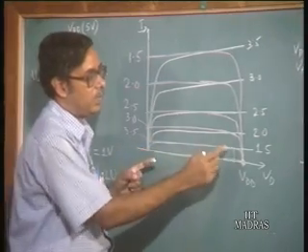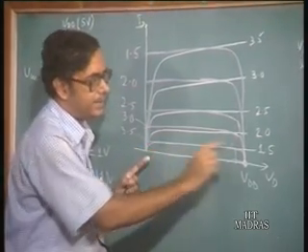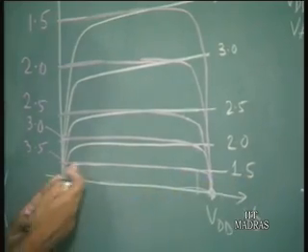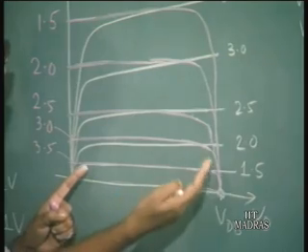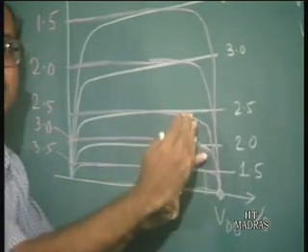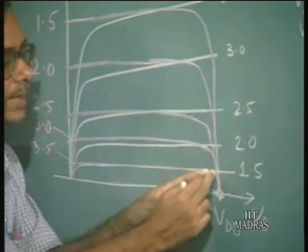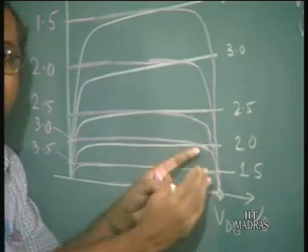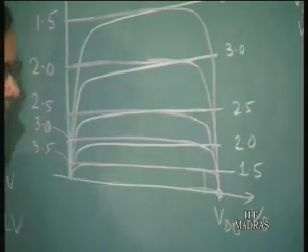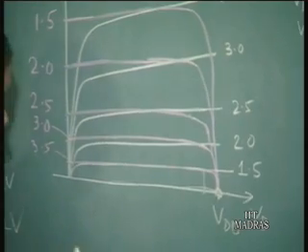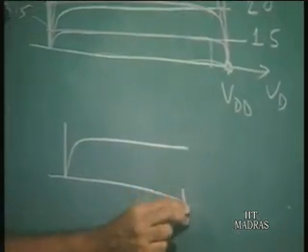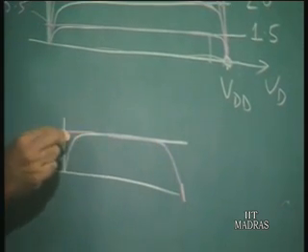What happens is, when the input voltage is increasing above VTN, the NMOS transistor is in the saturation region. At the point of intersection, the NMOS transistor is in the saturation region, while the PMOS transistor is in the linear region. Then we have a region when both the transistors are in the saturation region. So the NMOS curve, if I just draw it like this, goes like this, whereas the PMOS curve goes like this.